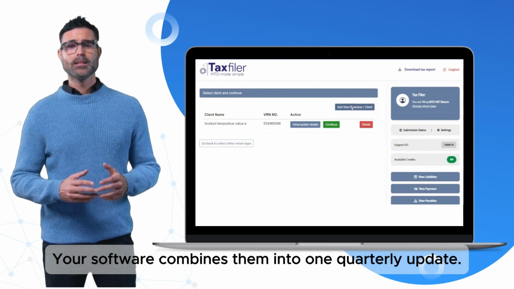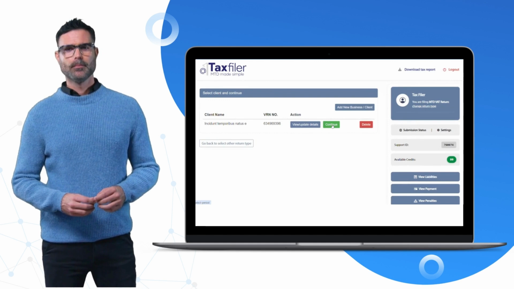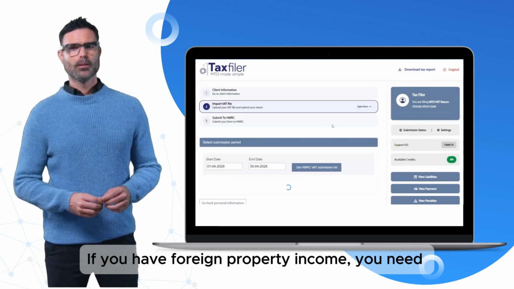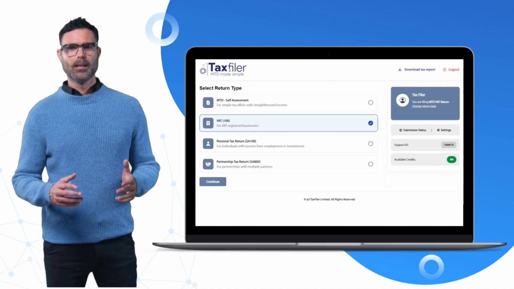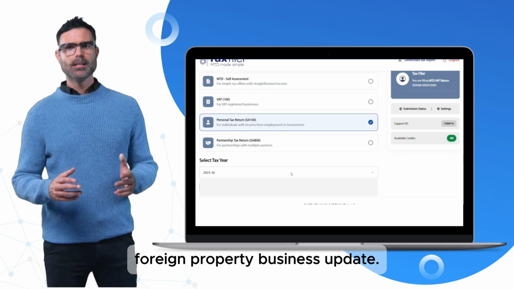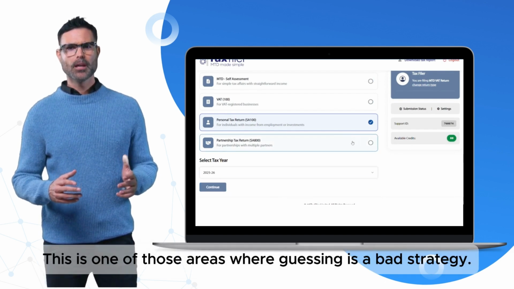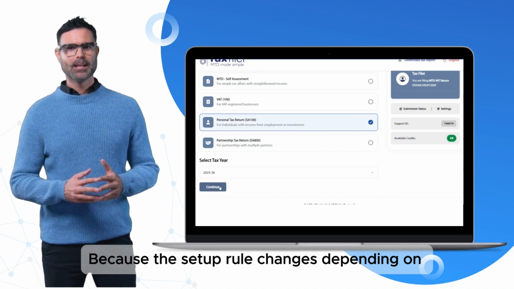Your software combines them into one quarterly update. Foreign property works differently. If you have foreign property income, you need separate digital records for each individual foreign property, even though the software will still combine those into one foreign property business update. This is one of those areas where guessing is a bad strategy, because the setup rule changes depending on the type of income source.